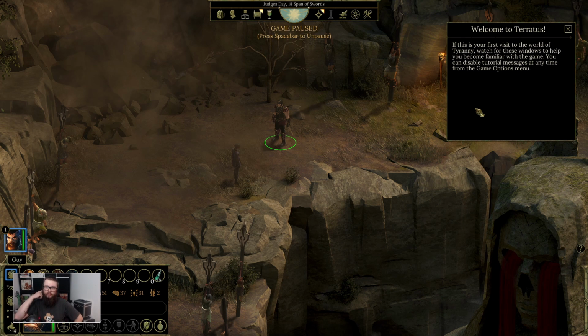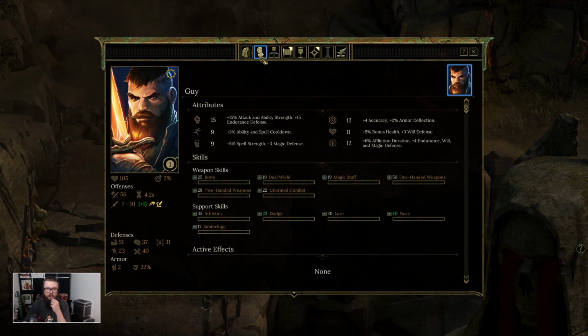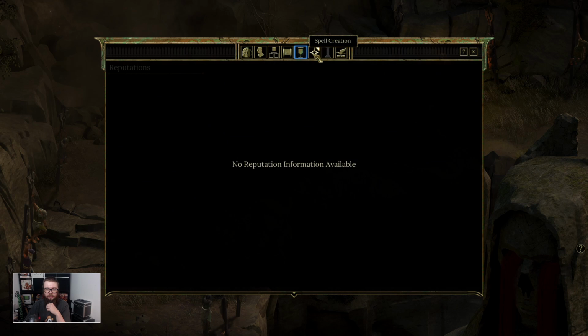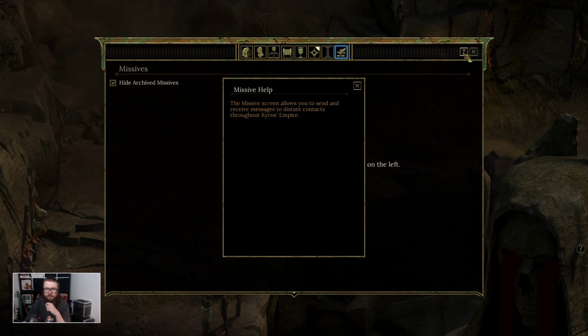If this is your first visit to the world of Tyranny, watch for these windows to help you become familiar with the game. You can disable tutorial messages at any time from the game options menu. Inventory. Character sheet, talents, journal, reputation, spell creation, spire, missives. The missives screen allows you to send and receive messages to distant contacts throughout Kairos' empire.